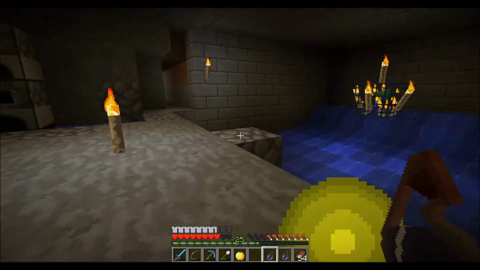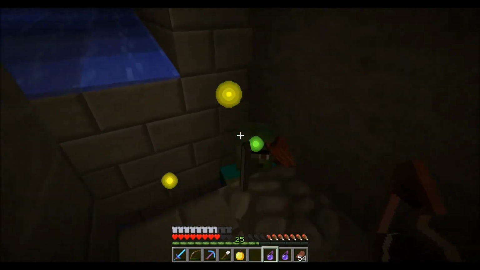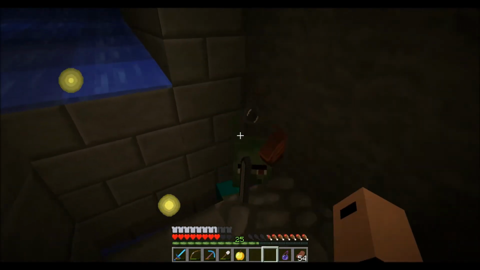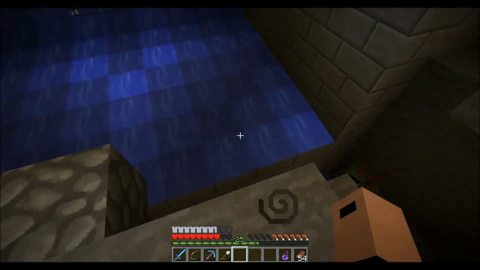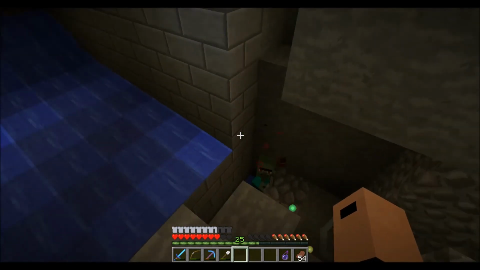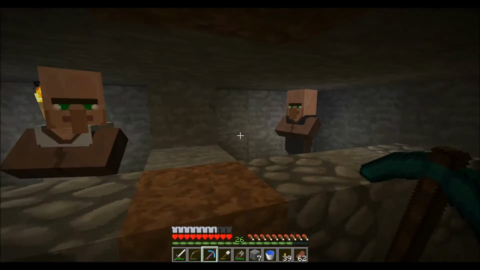All right, there we go. That didn't take long. We've got one standing here, and we'll just hit him with the potion. Hopefully that hit him. All right. I'm going to sit here and wait for him to convert, and I will see you soon. All right, we successfully converted our villager.